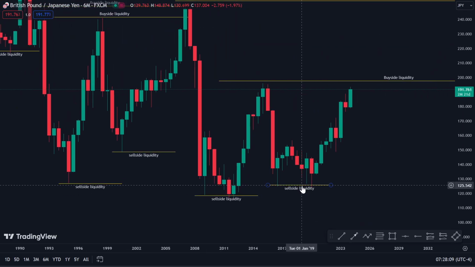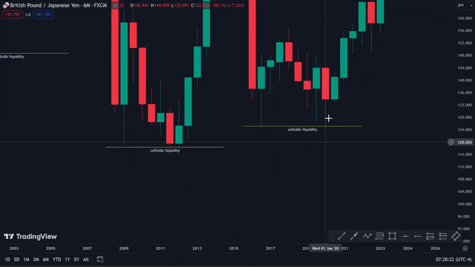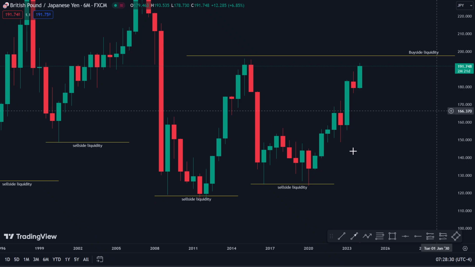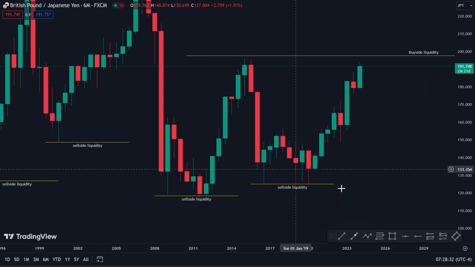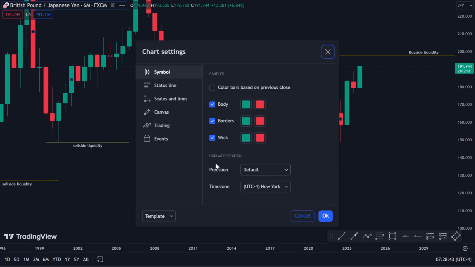So we also have this that was purged, this sell side liquidity over here, this swing low, where we had a cluster of sell stops. See what happened here? It was taken out, and immediately what happened after that? The market went up. We also had another form of a draw on liquidity over here. This is a swing high, in the form of a buy stop.